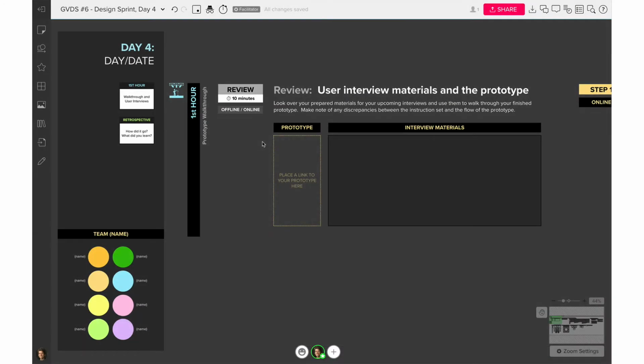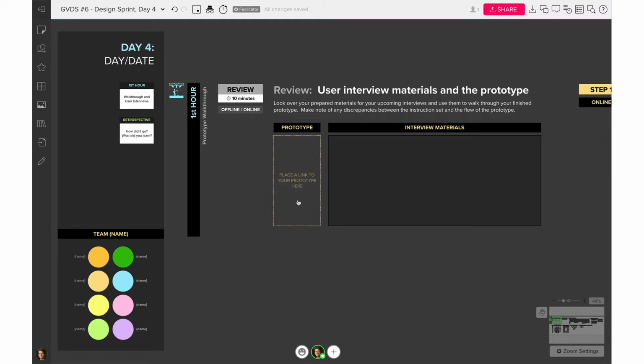So this section combines both the walkthrough of the prototype and user interviews. There's a link, a box for the prototype, wherever it comes from, Figma or elsewhere, and you probably want to put it there. And your interview materials that you'll be using to talk to people about what you've done with a prototype. These can be moderator guides, user guides, anything that you think would be relevant to your team finding something to work with when they do their interviews or to listen in. It should probably be put in this space.